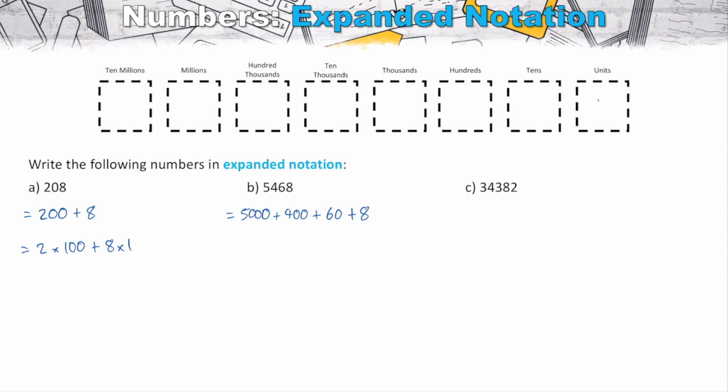So let's do it this way. The 34, like that. Let's start this again. We've got three ten thousands. So that's 30,000 or three lots of our ten thousands. We're adding four of our thousands. So that's 4,000. We're adding three of our hundreds. So 300, eight of our tens and two of our units.